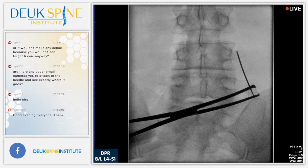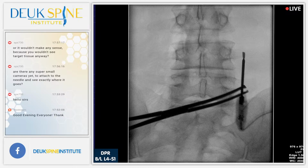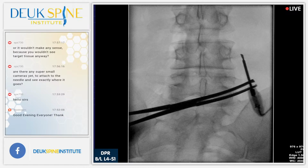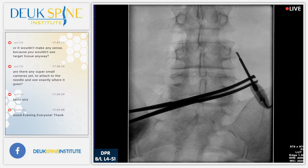Yeah, great question. I don't know if there are super small cams, but you need to use the X-ray because everything is localized based on the bone, the bony anatomy of the patient. So with a small camera, you would just see blood and muscle. You really wouldn't see what you need to see to do the procedure, which is the X-ray. The X-ray gives us the point of contact where we need our target point. Like right where I am right now. I think it would be interesting to see with the camera, but it wouldn't change how I did the surgery using the X-ray machine.